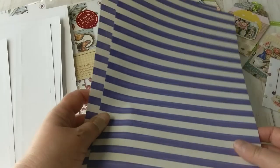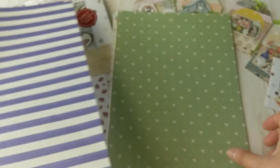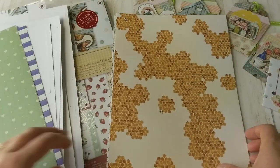In this beautiful, I don't know if the camera picks it up, but it has this beautiful linen quality to it. So of course it gets blurrier and blurrier. Let's see if it focuses. Yeah, the camera may not be able to pick this up, but it is really high quality paper. Cute hearts.